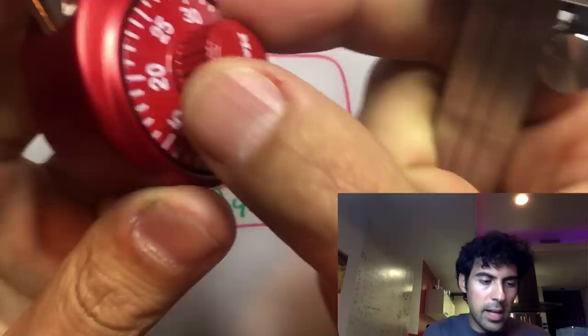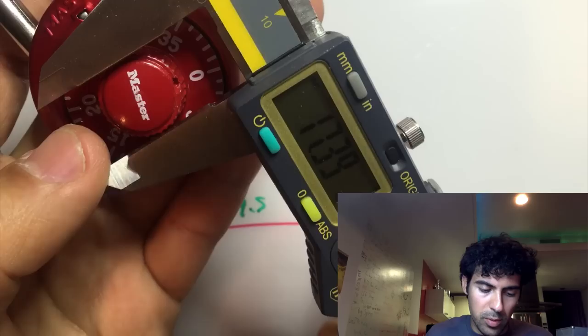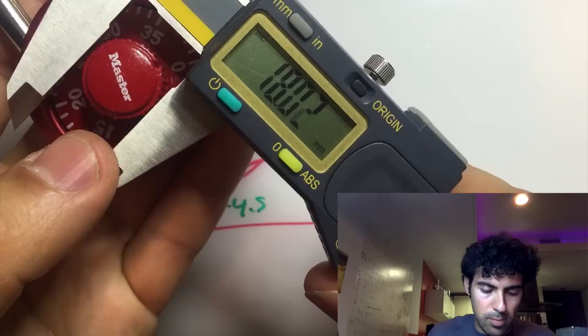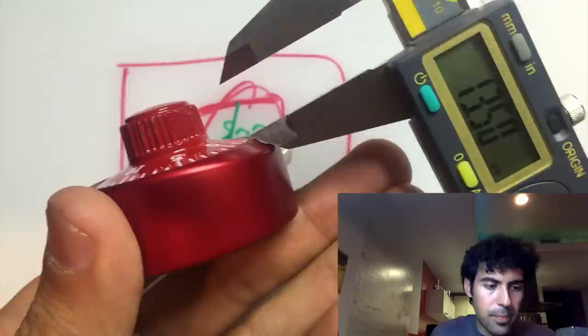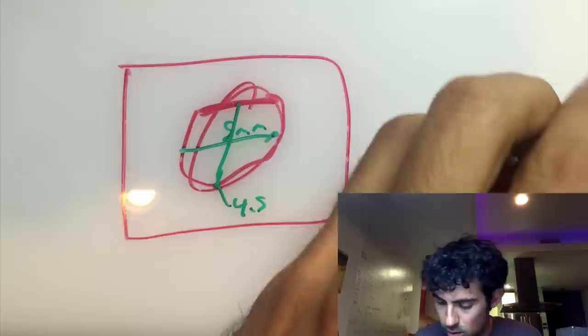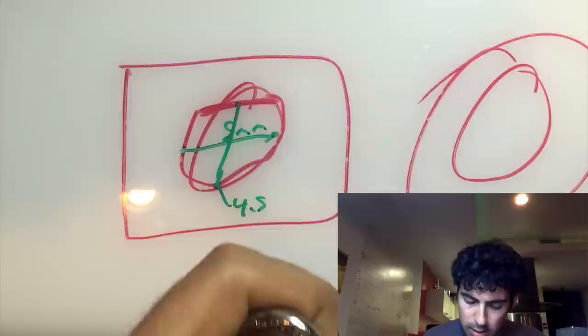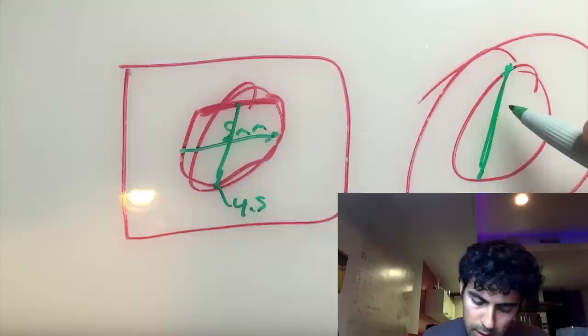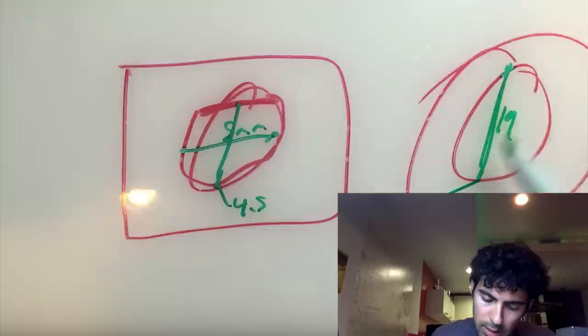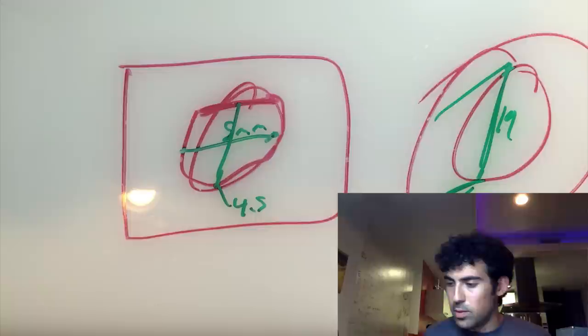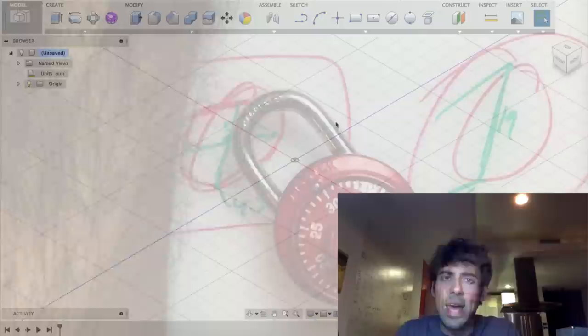And for our lock, we have the dial. So, let's figure that out. And the dial itself actually is wider on the inside, closer to the numbers, and thinner on the outside. So, let's measure it. Let's get those both measurements. Let's just understand the widest. So, it's 19, about 19mm. It actually goes down to 18, but 19 should suffice. And also, let's see about how long is it? It's about 8mm. Close enough for this. So, let's just do our lock here. And then we have our dial. So, we will say this is, call that 19mm. And we said it goes in about 8mm. So, now let's draw it up.